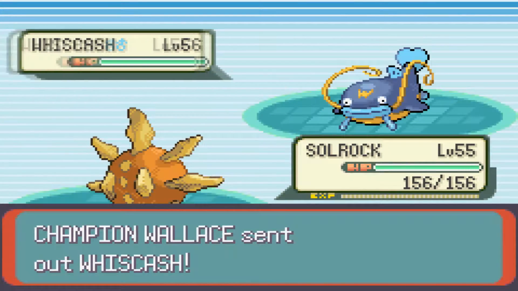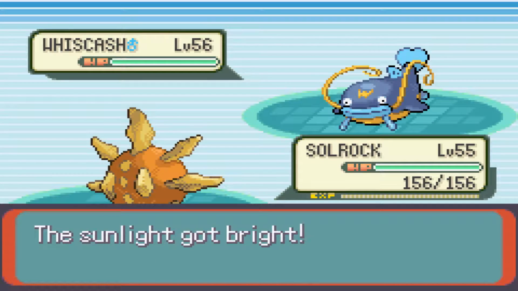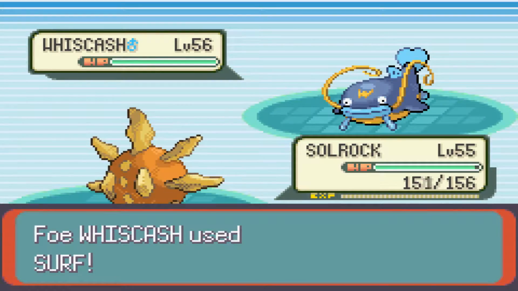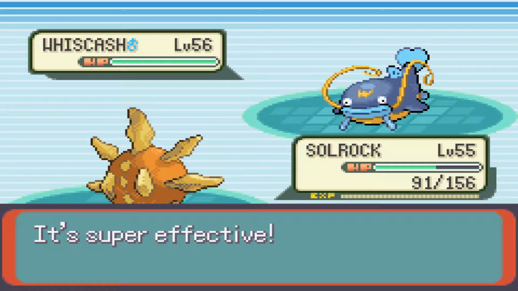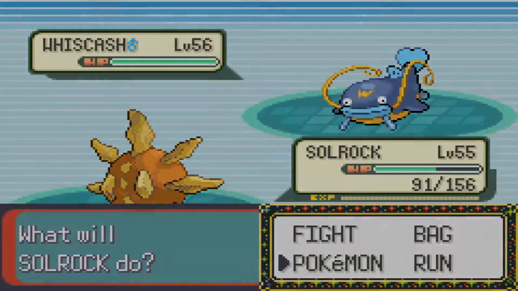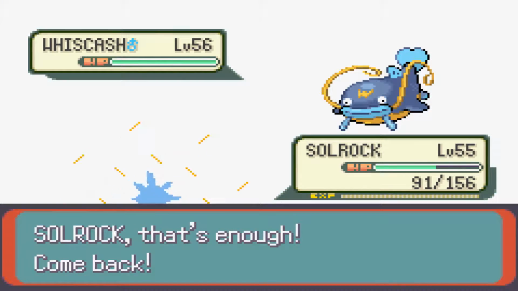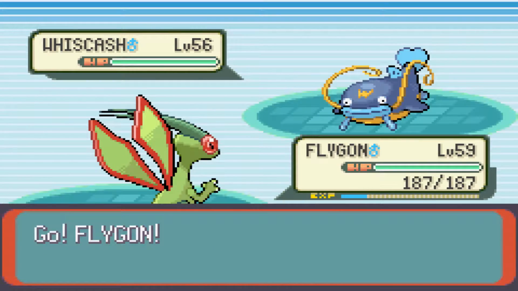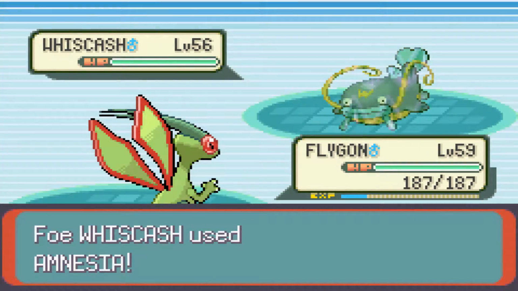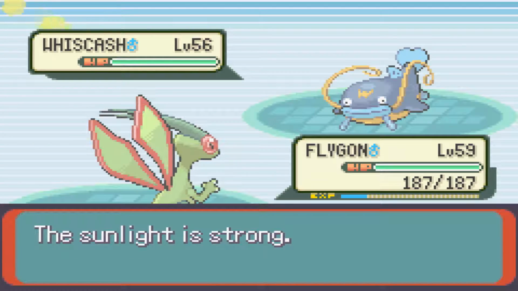Whiscash. Oh boy, this is another fun one to deal with. So we got a level 56 Whiscash, Earthquake, Surf, Amnesia, and Hyper Beam. Whiscash is, again, the other water and ground type. But luckily, with Solrock using Sunny Day, which is really the only thing I need Solrock to do, we'll use Sunny Day to lower the damage of the water type moves, but as people might also know, it also makes it so that Solar Beam doesn't need a charging turn. Makes a little bit more sense why we gave Flygon that Solar Beam right there, because Whiscash is now quadruple affected by grass type moves, being part ground as well. So yeah, eat this Solar Beam, you little piece of shit.